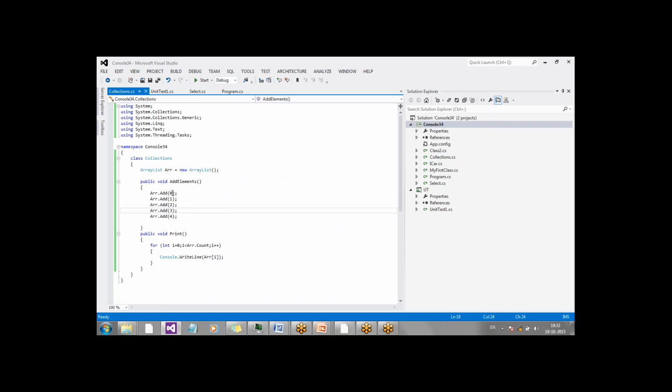However, if you see, we have never declared the size of your array list, and what will I do?